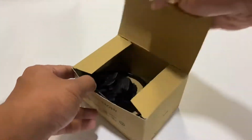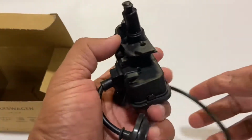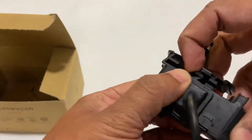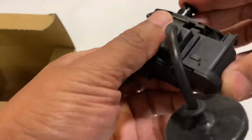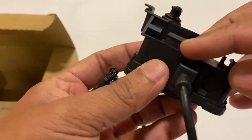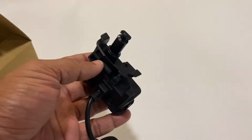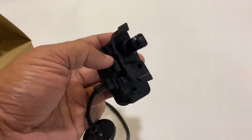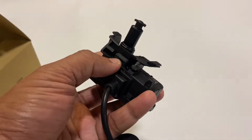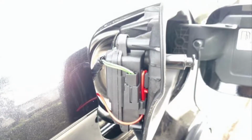And when I received this unit, upon closer inspection, I found a mechanism here, a tab, which sort of moves up and down. That's actually contained within this rubber enclosure here. So I dug a little deeper on the internet and figured out that this particular tab is given for the emergency fuel flap release mechanism, which is there in the high-end vehicles like the Audi and all. This one is from the Audi A4.